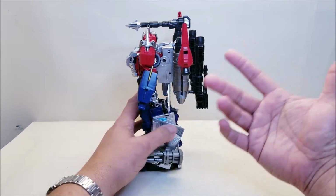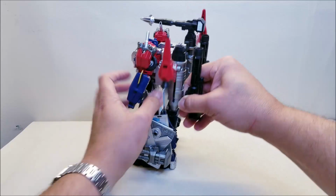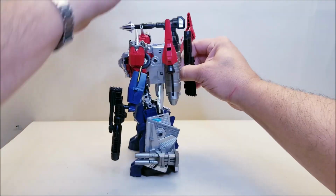You've got the wings, you got the jetpack, you got the cannons back there. And of course, you can take the cannons off. Let's do this because we haven't done it. And you can hold cannons in his hand. We'll take them both out.